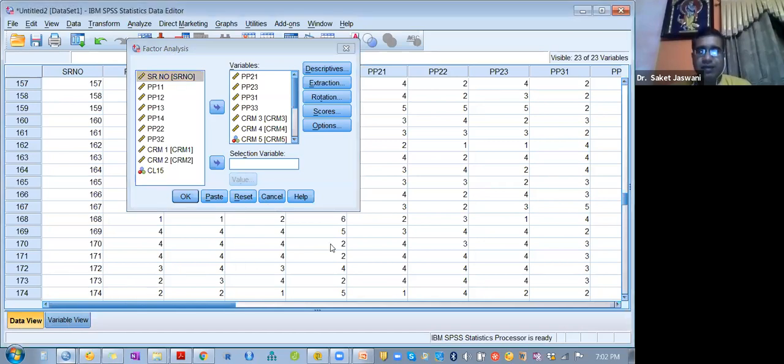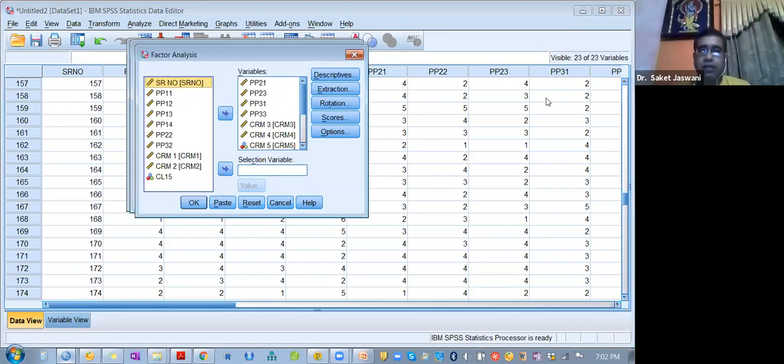See, when we directly upload the data from Excel sheet, characteristics of the data that has been uploaded will be directly shown in the variable view. कभी-कभी अगर हम upload नहीं करते हैं through Excel sheet, we can manually type the data in SPSS worksheet also in data view. Correct. ठीक है, तो वहां पर हमें फिर वेरिएबल व्यू में डिफाइन करना पड़ता है। मैं दिखाता हूँ.